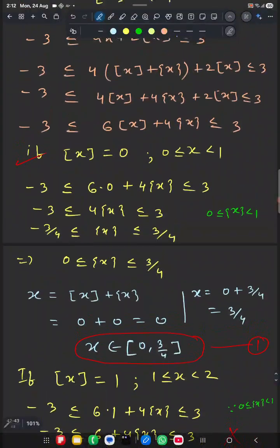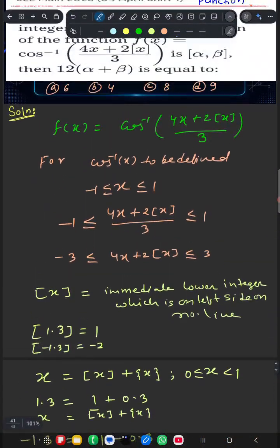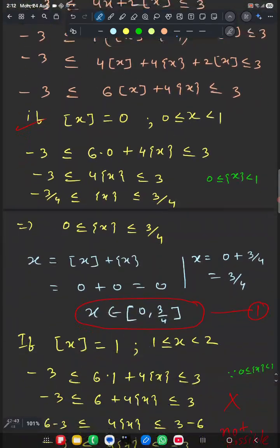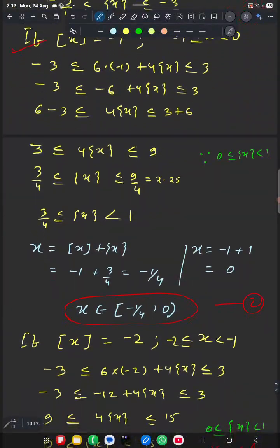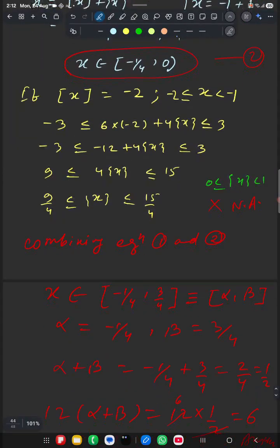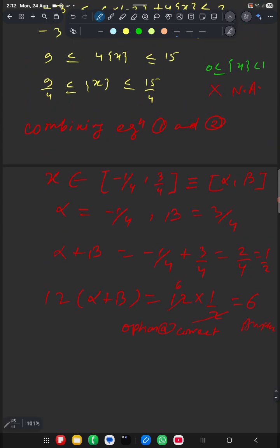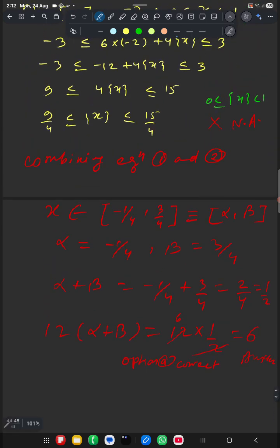Now see which is the option. So far we have come to option A. So option A is correct. You should write this also, that option A is correct. That is very important, otherwise you will not get marks. Now the solution you are looking at seems so big, but it is not so. I have just done it this way for you to understand in detail. If you have understood, you can do it in 1 minute or a maximum of 2 minutes. Okay, thank you.